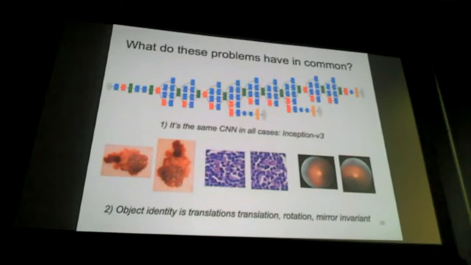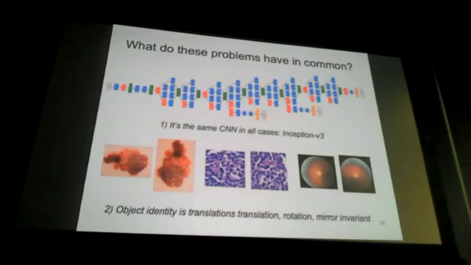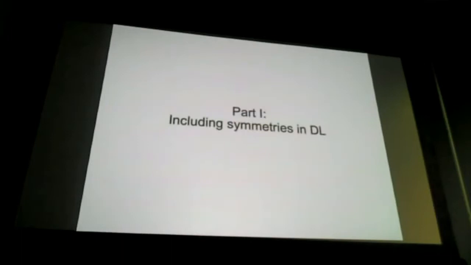A deep neural net instead uses translation invariance — if you detect something here, you could equally have detected it somewhere else — encoded by the convolution operation. But rotation invariance is not encoded. In machine learning, if you're not using a piece of true information, you need more data. If you put it in, you need less data. And if you put in something wrong, it can help with little data but hurt with a lot, because the real world is more complex than you imagined.